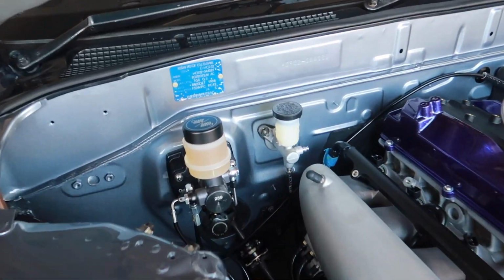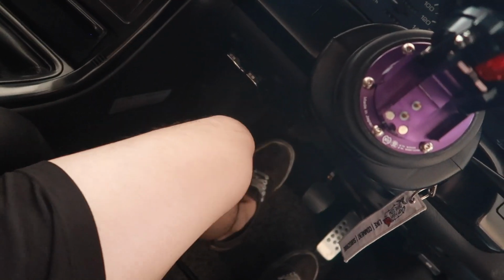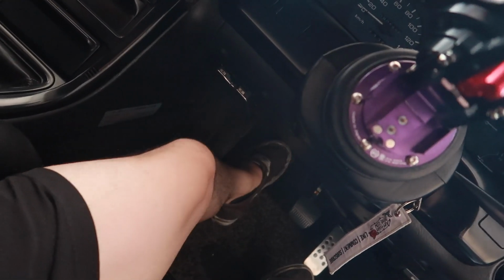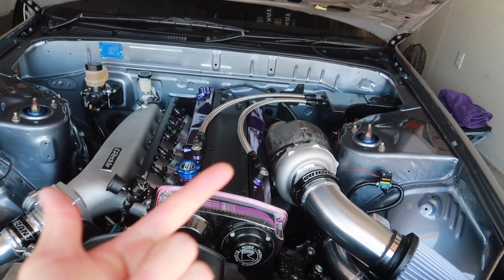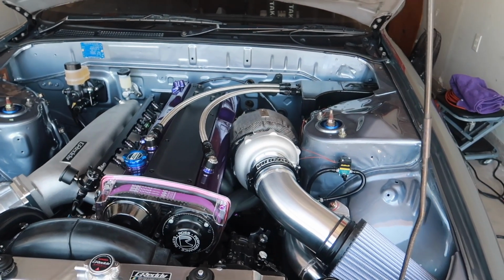And also, the other day, my brother and I went ahead and bled the clutch system. So now we have a working clutch pedal, and this thing feels amazing too. It's not super stiff, but it's stiffer than OEM. And again, we are running our OS Giken twin disc. And at this point, after today's install and the future oil and fueling install, all we are currently waiting on is the second rendition of our Wiring Specialties wiring harness.